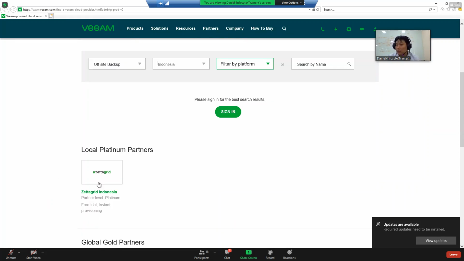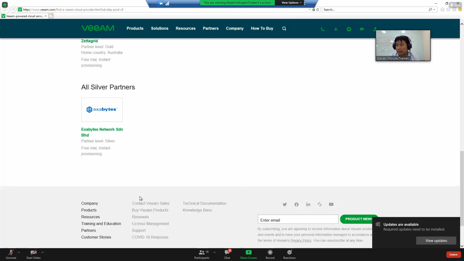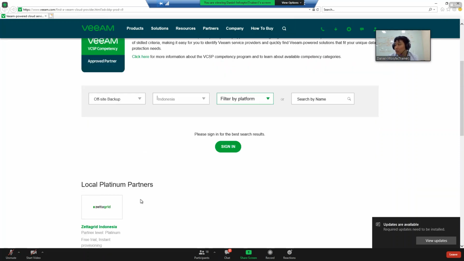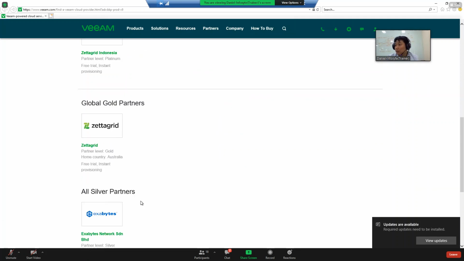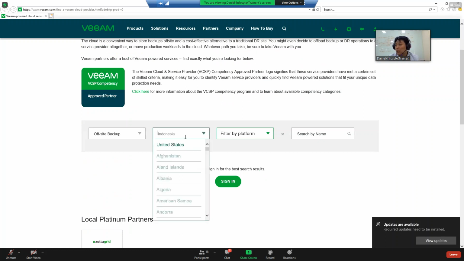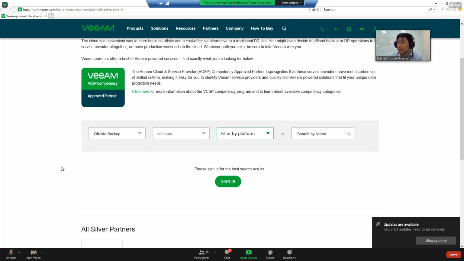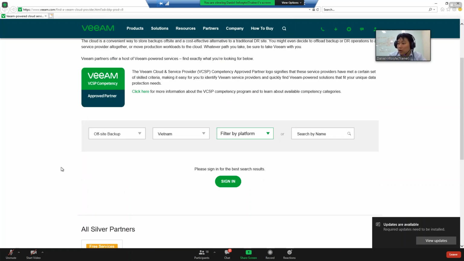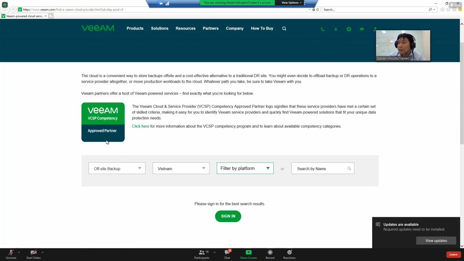Indonesia also comes with another one, 2 or 3. Yeah. Okay, Exabyte. Okay, they do offer for Indonesia. I'm not sure about that. Okay, then you have for Australia, all this. And also Vietnam. Okay, so these are the few things that you can check first for your particular Cloud Connect partner.